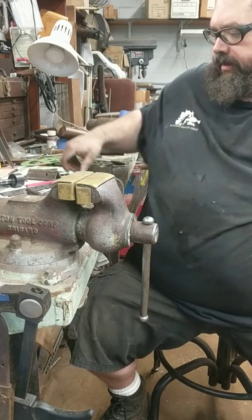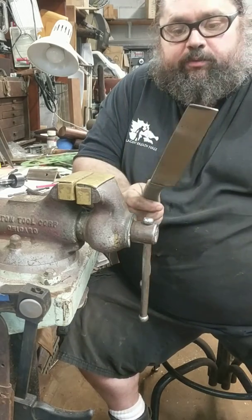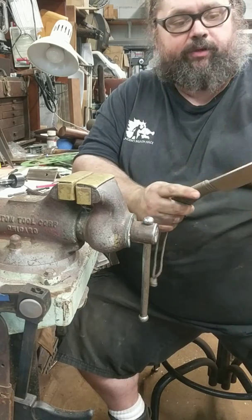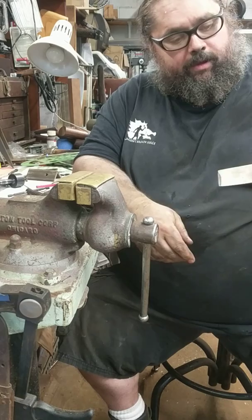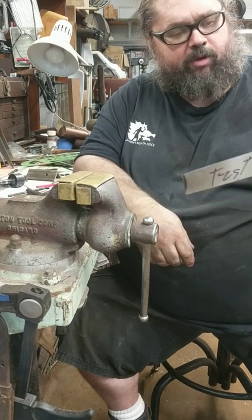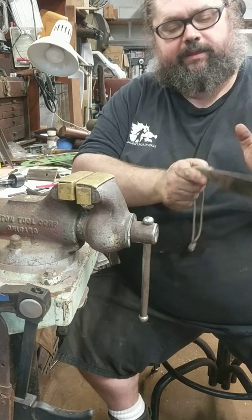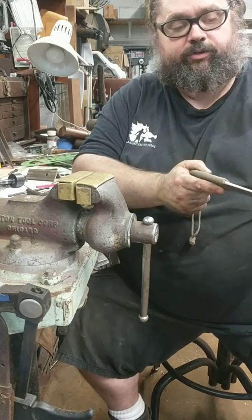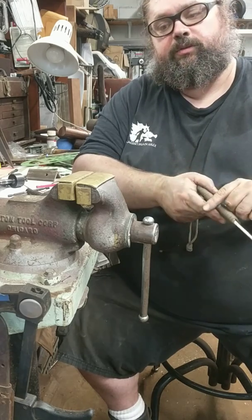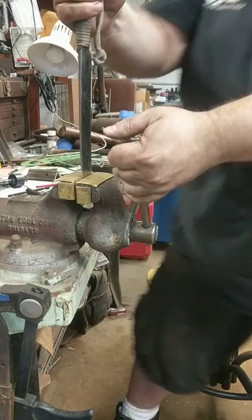My first test knife for my journey smith test was similar — this was the one I made in the shop. That knife went seven times back and forth before it snapped; I felt that was enough, so I cut the tip off and use it as a bench knife. This one is about an inch and a half smaller. I put a lot more distal taper in it, and I think that was a mistake — it forced too much of the bend at the end, and I drew the spine a little too much, which caused it to stay bent.